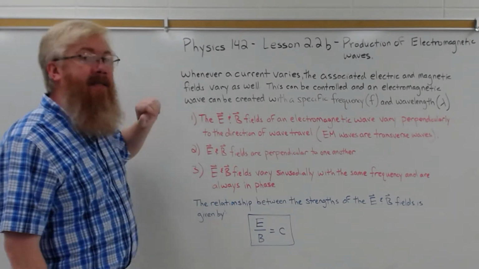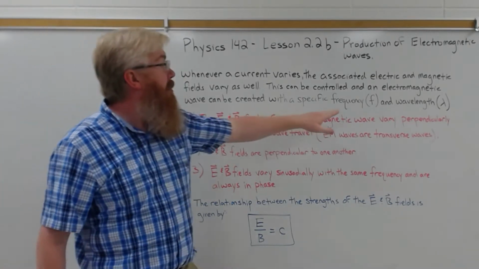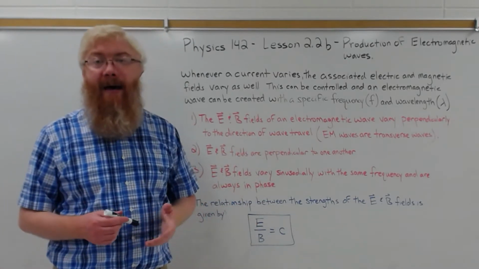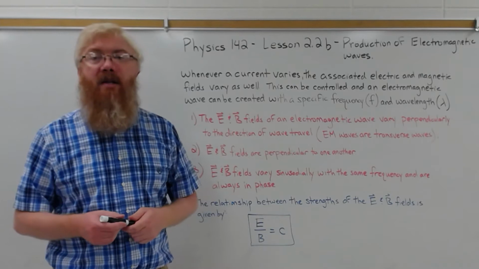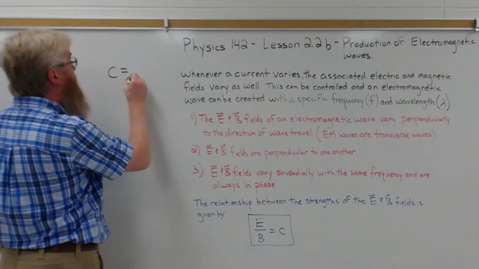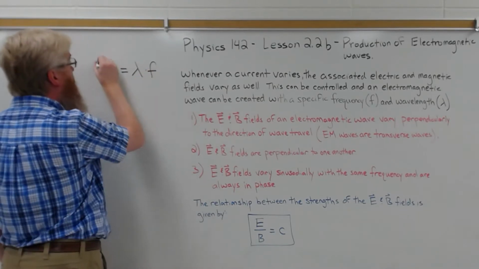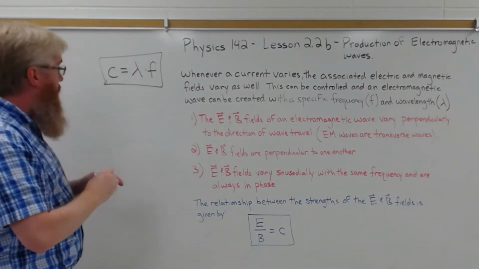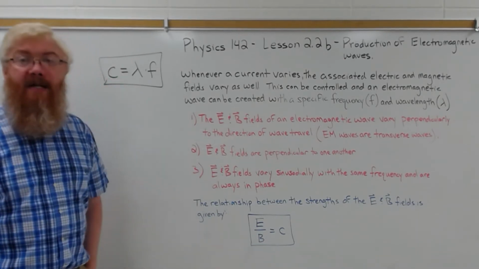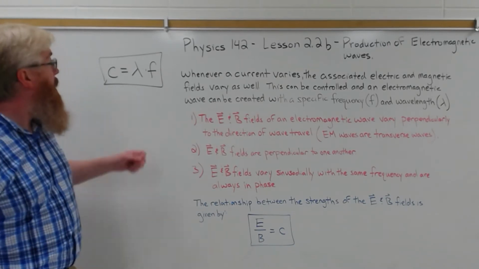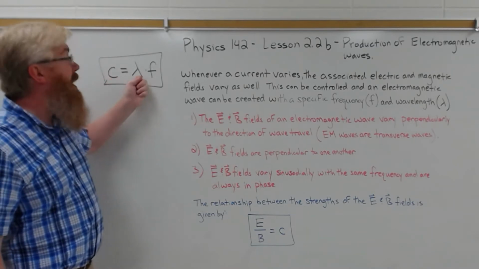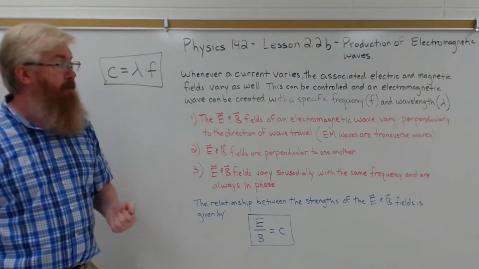Now, how quickly you oscillate the current determines the frequency of the wave. The wavelength is determined by the fact that frequency and wavelength are related to the wave speed, and for electromagnetic waves, the speed of light is wavelength times the frequency. The speed of light is fixed in a vacuum for an electromagnetic wave, 3 times 10 to the 8 meters per second approximately. So the frequency of oscillation combined with the known speed of light, you can calculate what the wavelength of light is going to be.